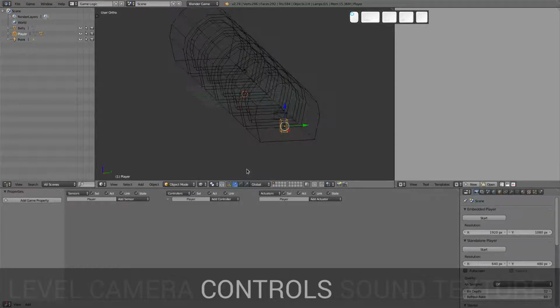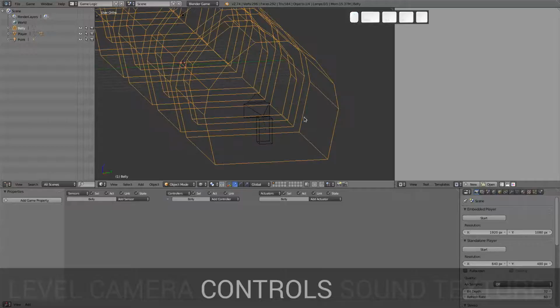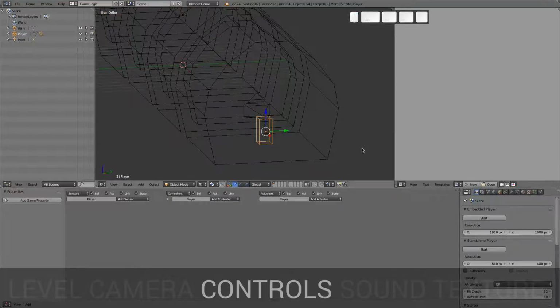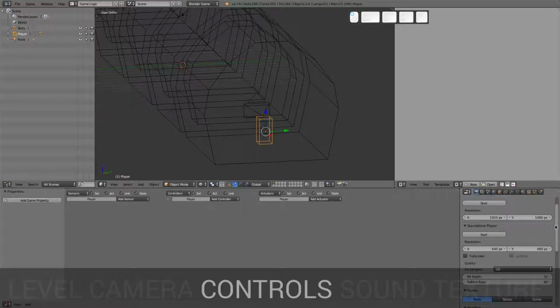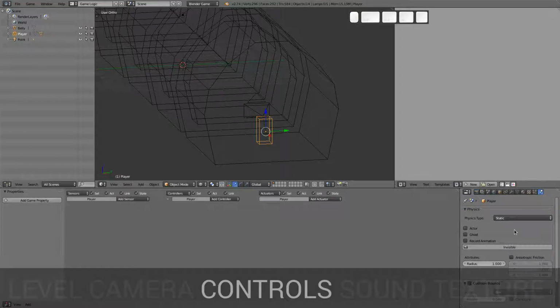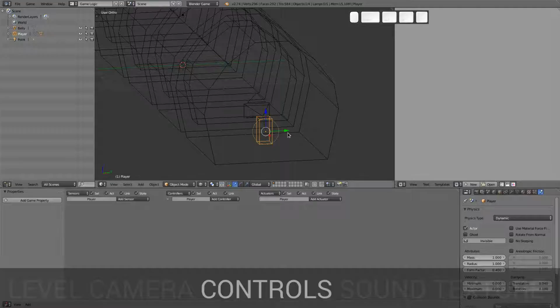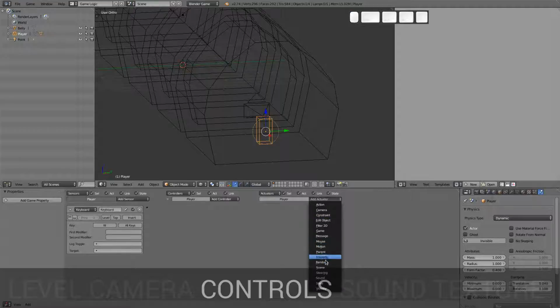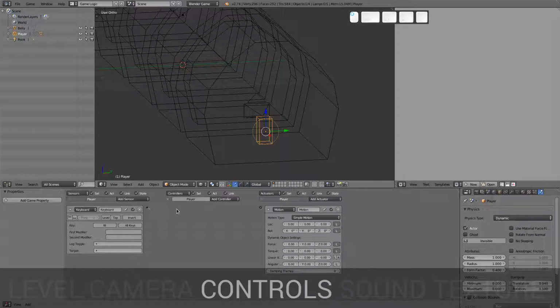So back to wireframe mode and make the player dynamic regarding physics. And just for a simple start, keyboard key W will cause movement, aka motion.